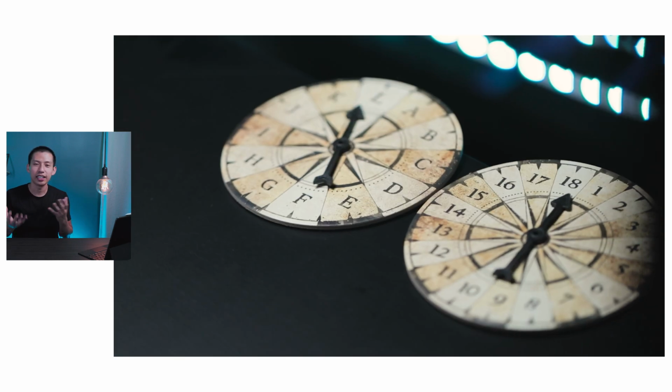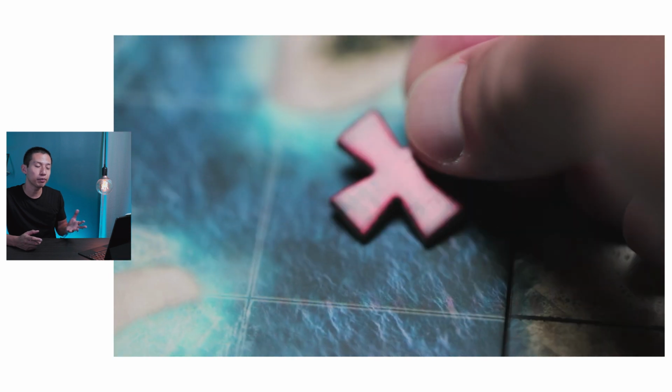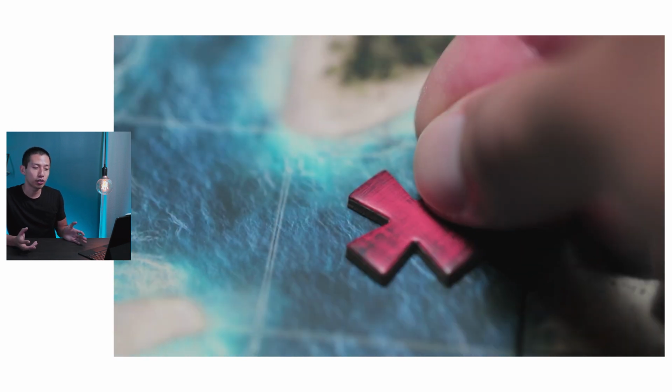And in this next scene, like I told you before, for the compass, when you are flicking them and you're spinning them, they're going to land on a certain number and a certain letter. And that gives a subtle detail to the audience saying, hey, pay attention to this, because when the arrow lands here, that means this is where certain components are going to fall on the map. And in this next part, I know it happens really fast, but it's matching with the beat. So that's where I go straight to the coordinates that was just spun around by the compass. And then right where those coordinates land is where I put X marks the spot. So this is where you're going to dig for treasure.